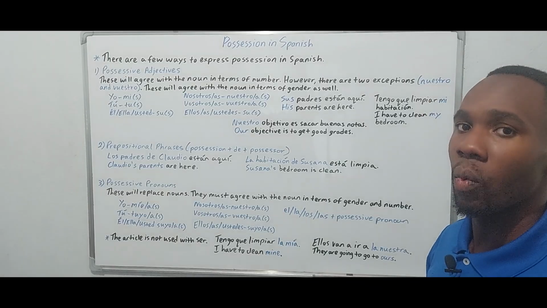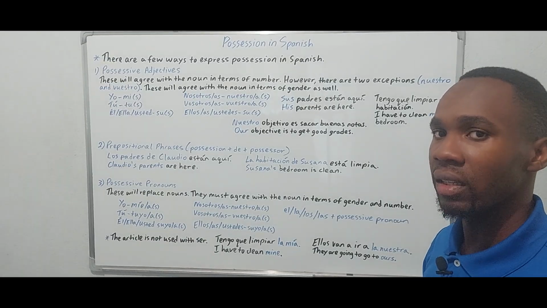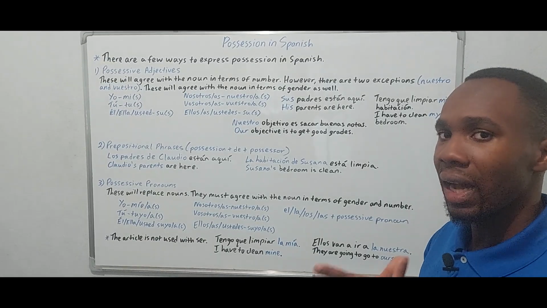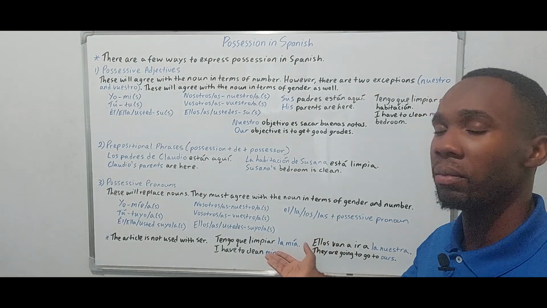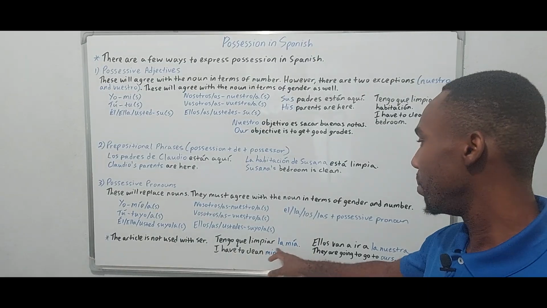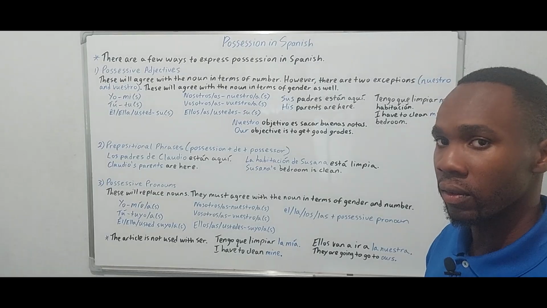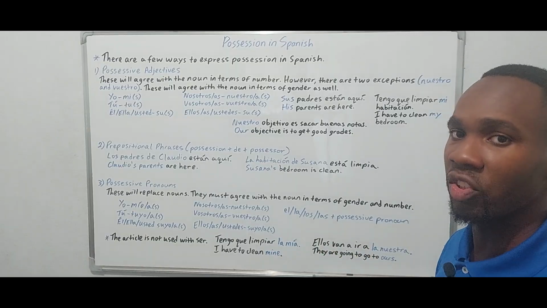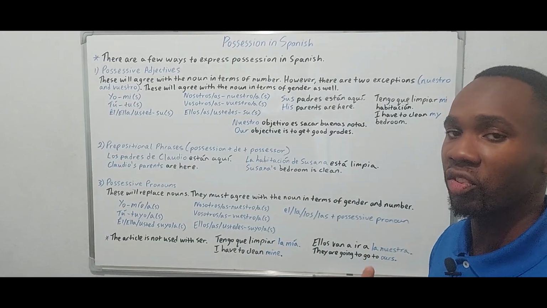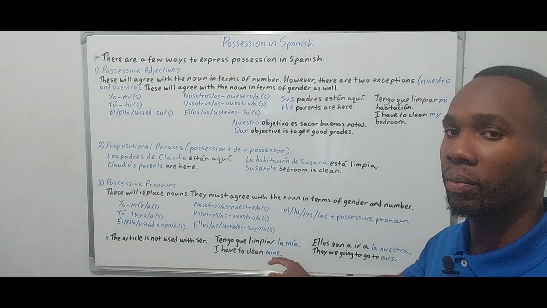But la mía, what is la mía? La mía is going to be anything that is singular and feminine, right? We know it belongs to me, of course. But la mía has to be a noun that is singular and feminine. So, la mía could replace mi habitación, my bedroom. Habitación is singular and feminine, so la mía can replace that.